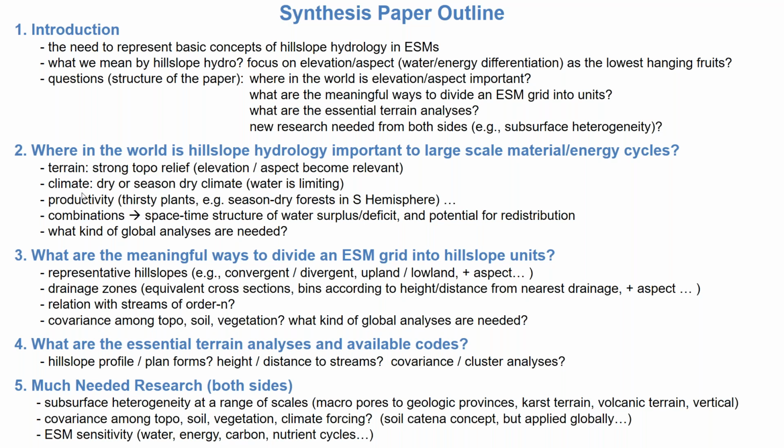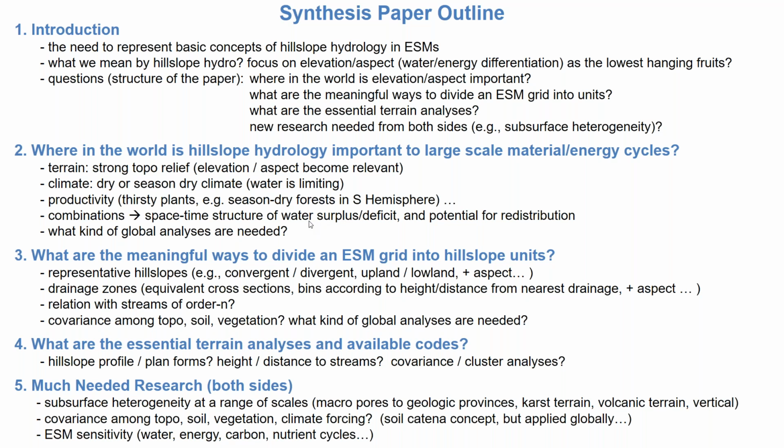But for now, we should think of the key drivers of the importance of hillslope hydrology in altering the energy, water, and carbon cycles. Some combinations in the world, the combinations of these factors, terrain, climate, productivity, perhaps others, will produce this space-time structure of water surplus and deficit and potential for redistribution. If you have wet season surplus and dry season deficit, and if you have upland surplus and lowland deficit, then this is where hillslope hydrology will matter.